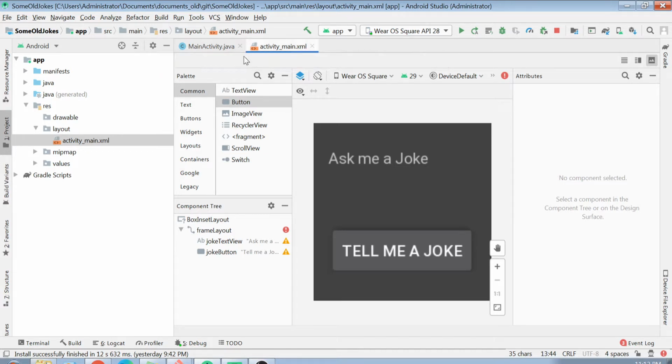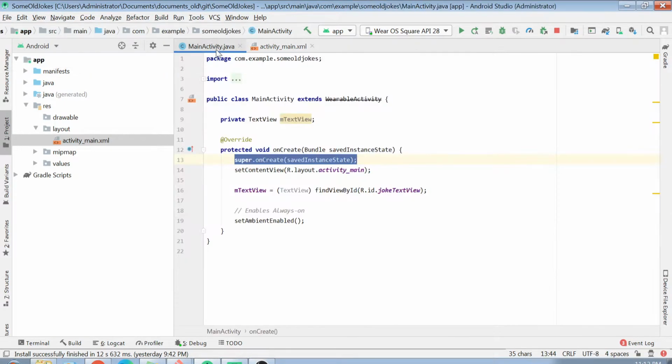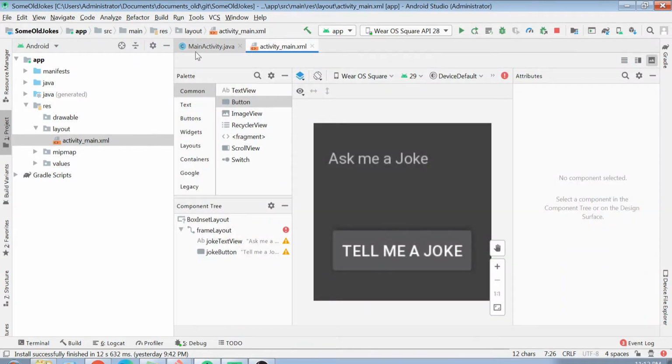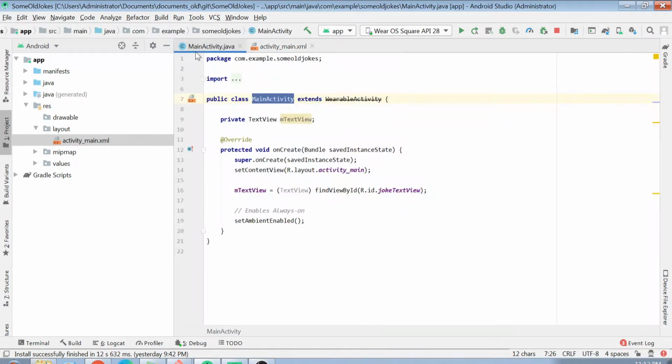So for this activity_main.xml, we have a MainActivity.java. And when I created a blank project, this class was automatically created with my XML. Okay, so let's see if this class is actually related to this layout or not.